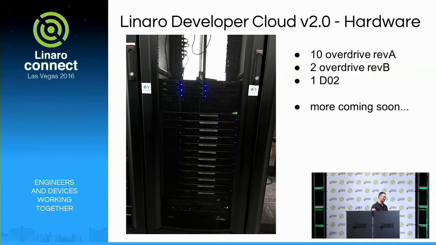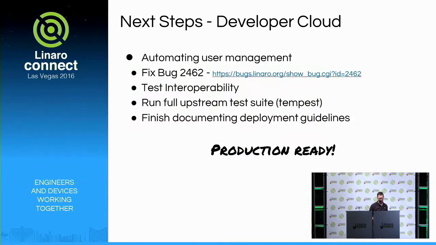These are the cases that we put them in. The Lava Lab guys have put together a nice little 1U case for these. They're loaded up with a bunch of RAM and a bunch of hard disks. The RAM helps for the Nova VMs that we're running, and the hard disks help for our Ceph cluster. As you can see, there's a little bit of extra space in there, so there are more servers to come. And I'll hand this off to Gema to talk about our upcoming next steps.